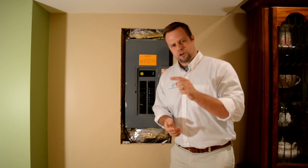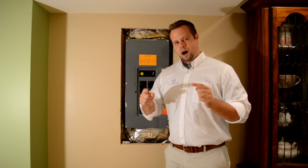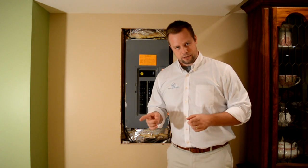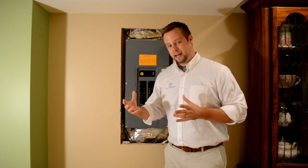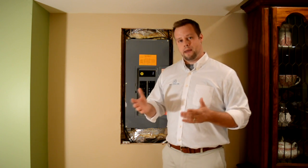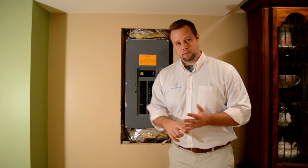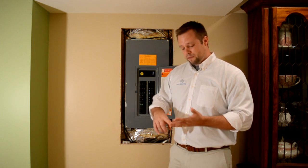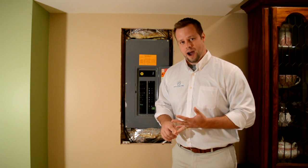One thing I would like to add is that the microwave is required to be installed on a dedicated 20 amp circuit as per the National Electrical Code. If you have a situation where your microwave is on the lighting circuit, this may become an issue when you try to sell your house. A home inspector may pick up on this and it might be something you have to fix anyway. If you're having problems with your microwave tripping the circuit or suspect it might be on the lighting circuit, this is an excellent upgrade to consider for your house.